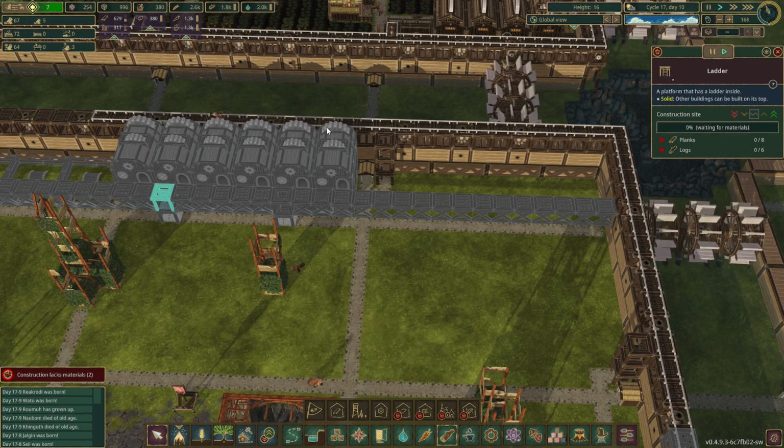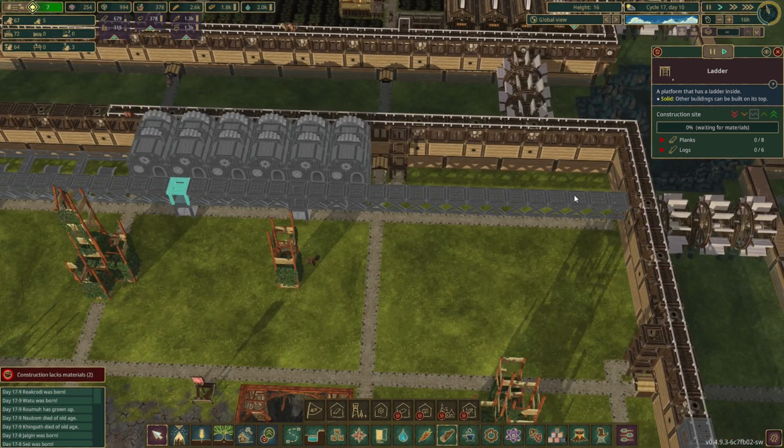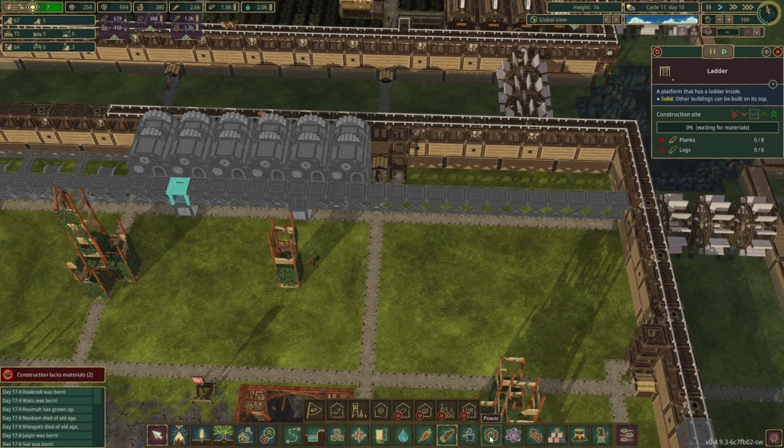And by that I mean these are 3x2. There's 3 tiles long and 2 across. So they would all have to go here. I don't know what else could go in there. There must be something else that could go in there.